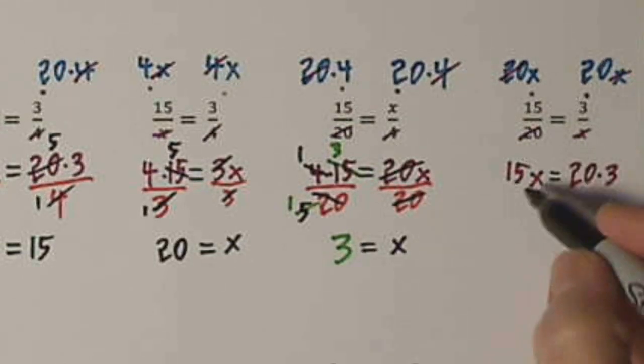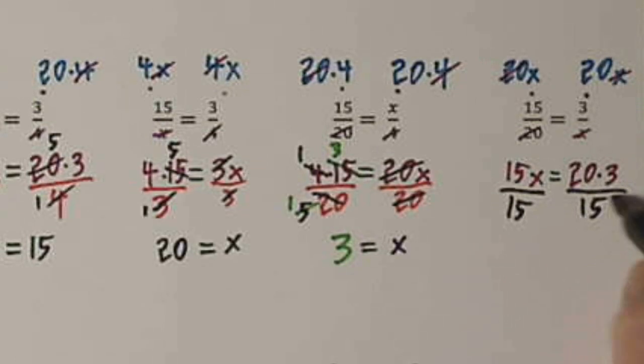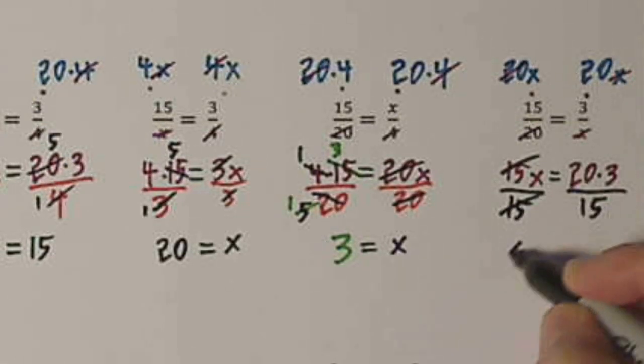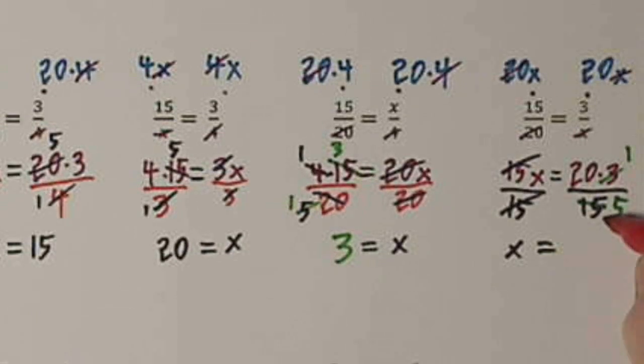And let's see, we want x by itself, so divide by 15, divide by 15. x equals, and here, 3 goes into 3 once, 3 goes into 15, 5 times. And we can go a little further. 5 goes into 5 once, 5 goes into 20, 4 times. So out of this whole mess, the only thing left standing is that 4.